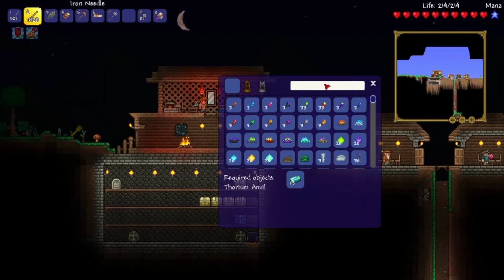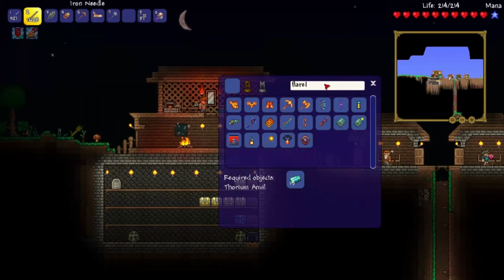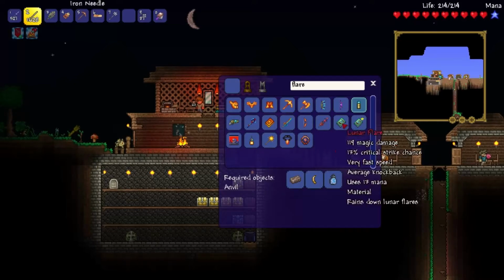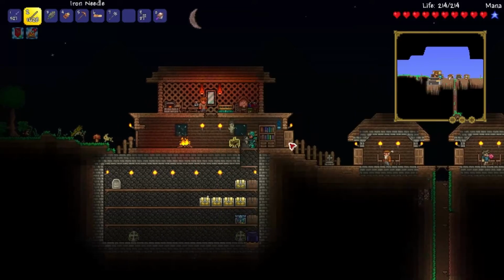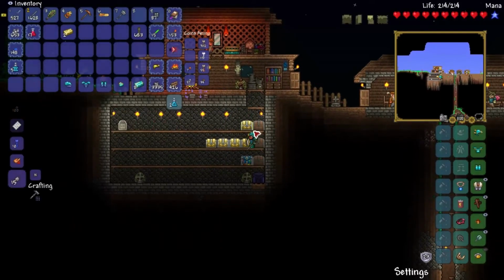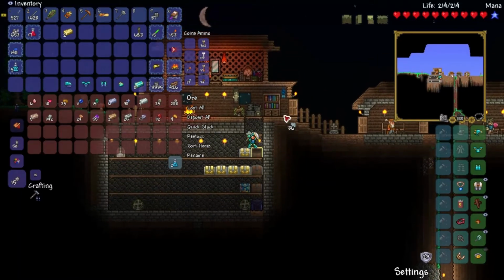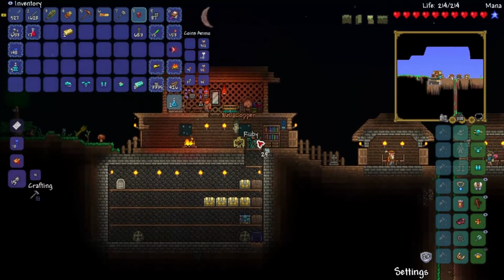I think it's the flare gun. Yes, that's it. So we need iron bars, that, and five, and then take that. Okay, so I just need one more antlion mandible, and I'll be able to find him. Let me get an antlion mandible. Where is all my crap? I have a ton of silver ore. Hold up, let me do this real quick. I always do this. I got like 17 gold from it a minute ago, it was awesome.